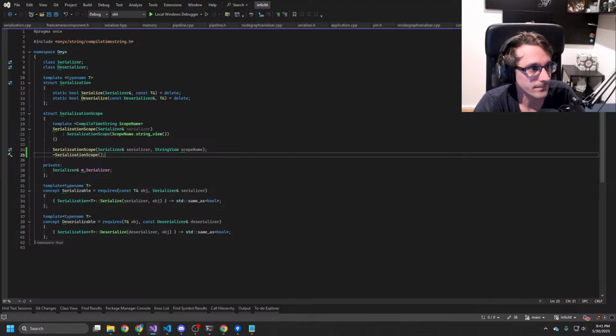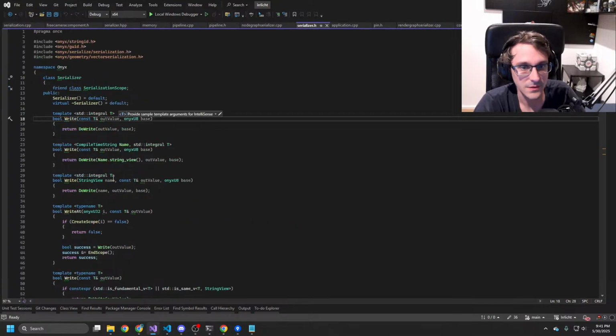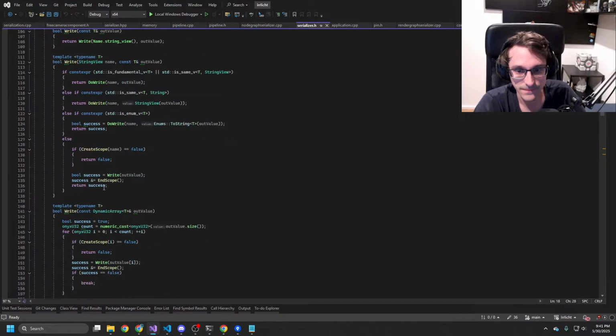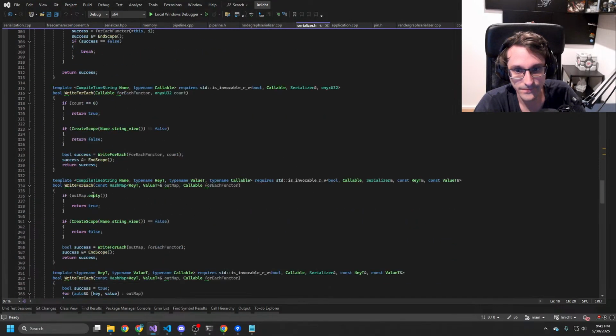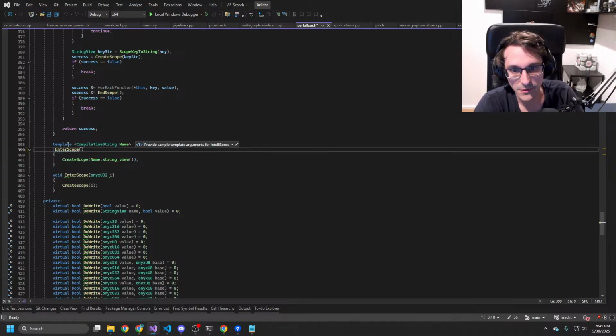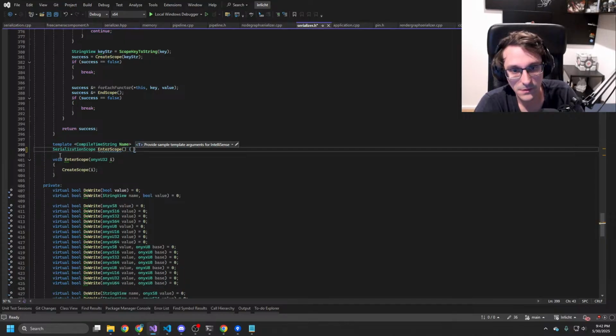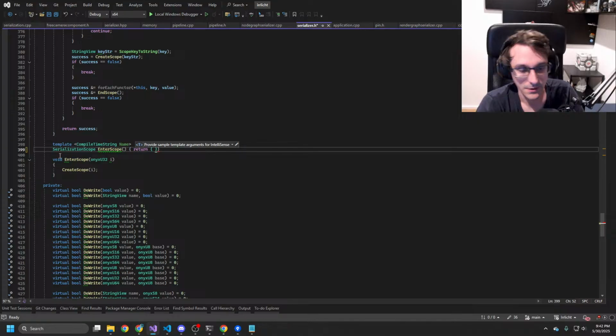Okay. So then what I would want to do is serializer where we enter scope and stuff like that. We basically return a serialization scope where we return this.